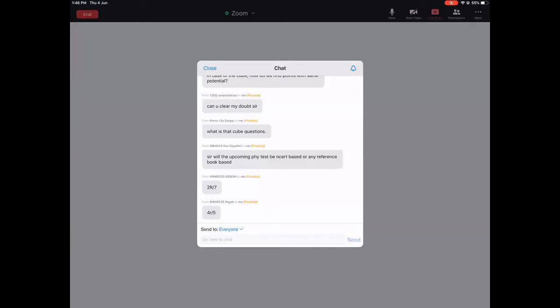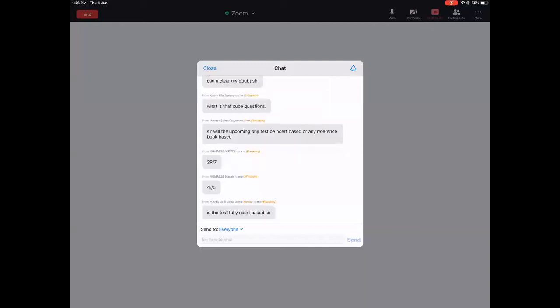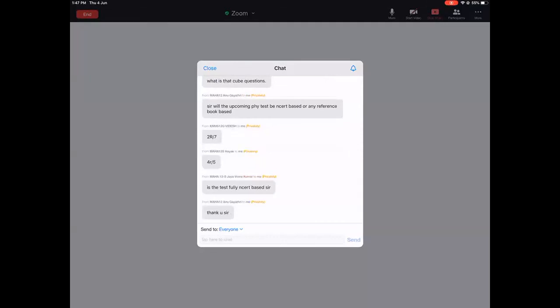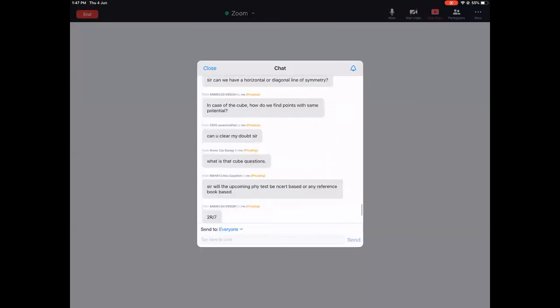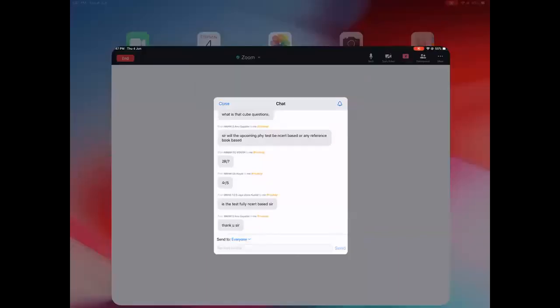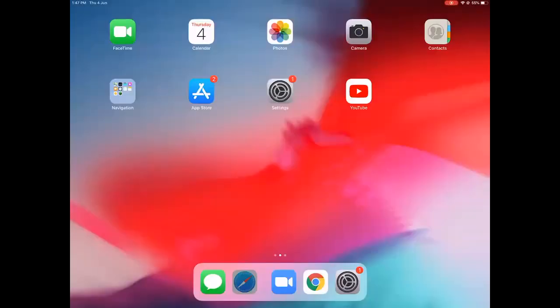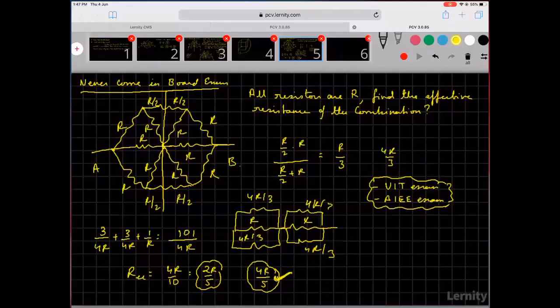I have set the paper for the physics NCERT based exam. I have no other book other than the NCERT textbook. That's the only book that I have with me. So there is no other reference book from where you can copy any question from anywhere. All the questions which are there are new questions, in the sense the numbers are my own, everything is my own. So don't read any book, it won't help. Just work out the questions on your own. Whatever you know, it will help you. I hope you have been able to understand this, right?